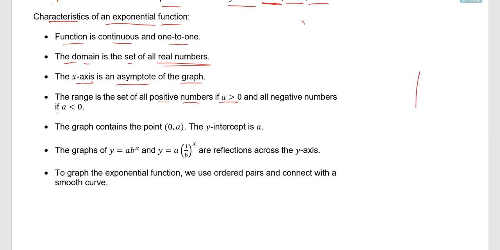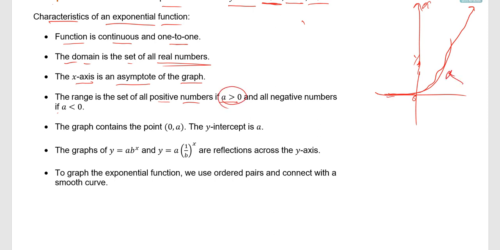So what this looks like is just like this. So if you have a positive exponential, right, the range is essentially any y from 0, all the way to infinity on y, right? Because, again, all the positive numbers, so it never really touches the 0, but just above 0 is the beginning of the positive numbers, and then it goes all the way to positive infinity, obviously grows as an exponential. That's if a is greater than 0, meaning it's a positive exponential.